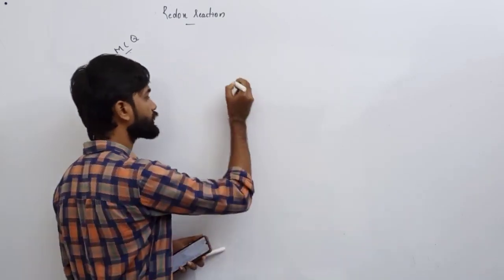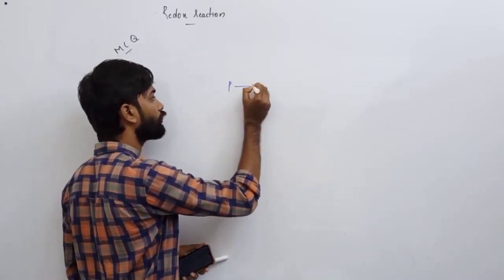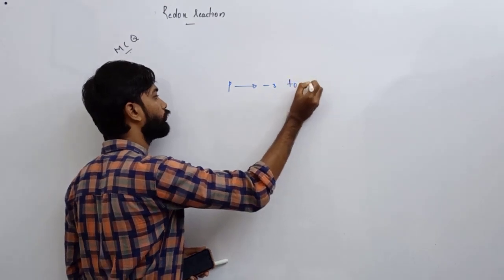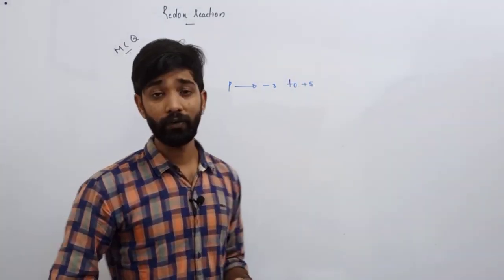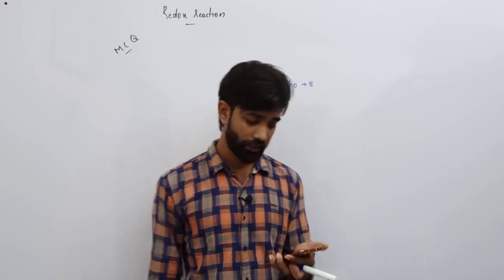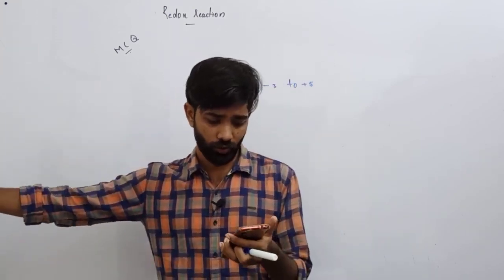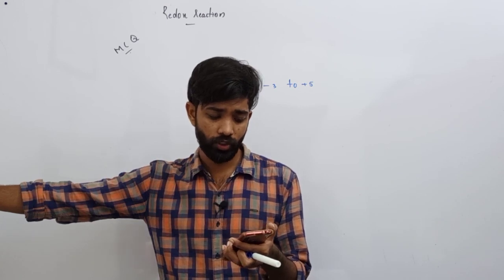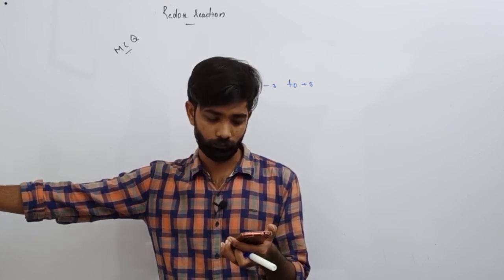The oxidation number of phosphorus varies from... It is already mentioned, right? Phosphorus can show a wide variety of oxidation states from -3 to +5. Not only phosphorus, the group 15 elements can show from -3 to +5. It is already discussed in the first part, I think. So the choice is A, which means 1.